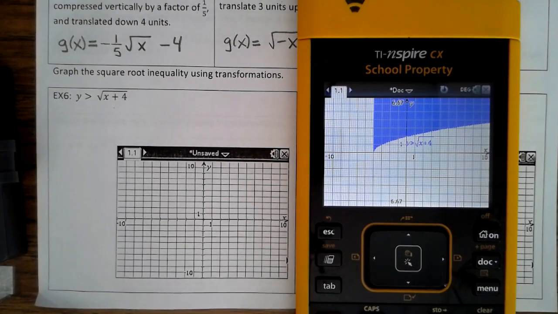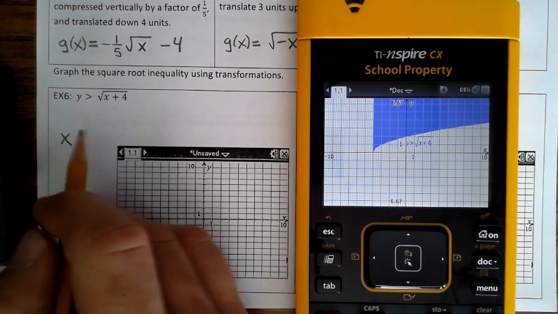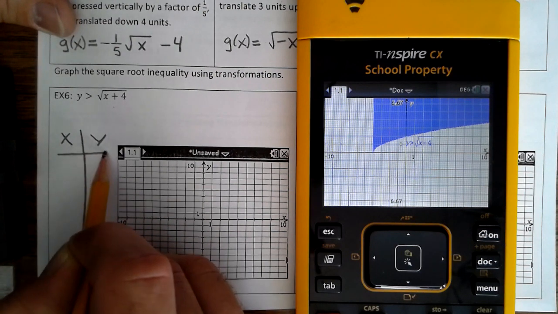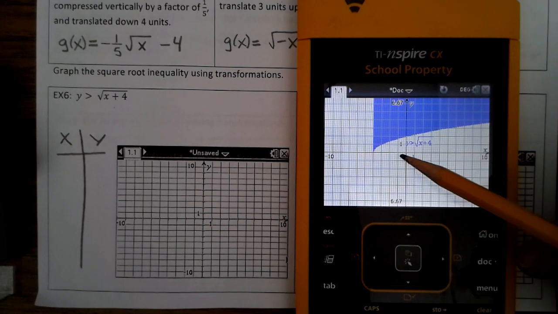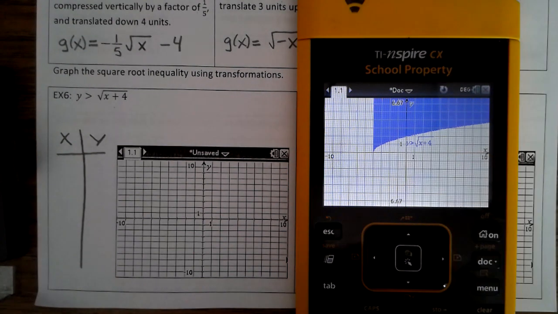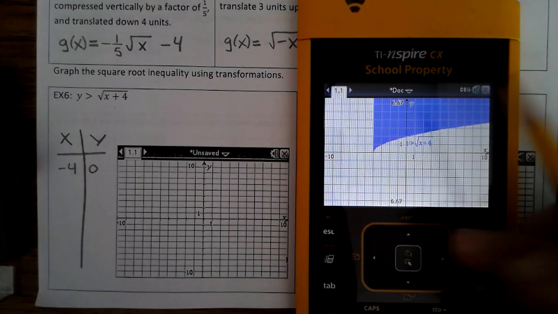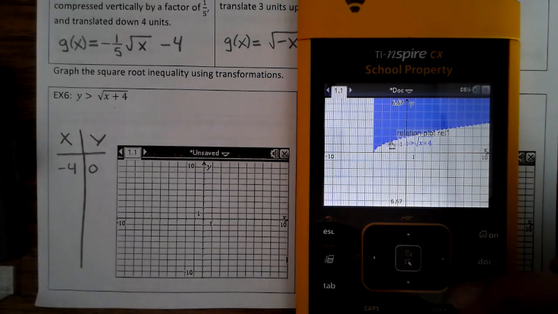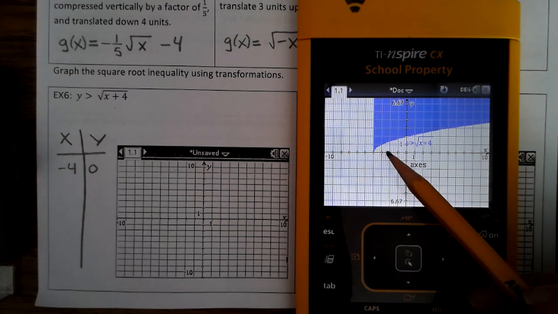And here we're looking for points. And let's just go ahead and make the table. Here are the points that we can use. Okay. Now, it looks like I can use this point right here. So -1, 2, 3, 4. So -4, 0. Now I'm going to move my cursor over the line just so I can see that it's going to be a dashed line. That point looks like we can use it. So -1, 2, 3, 1.